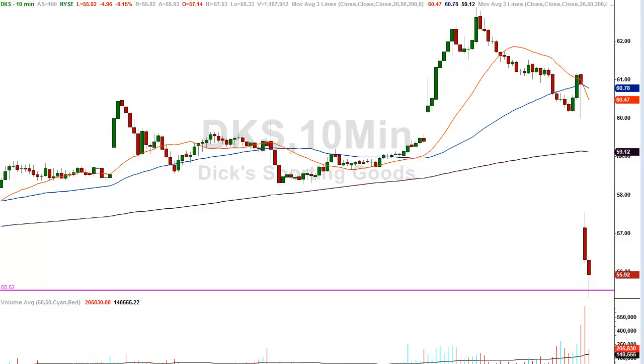And you can see here, it's pretty evident about the buyers and sellers having a fight. So you have people dumping the stock because it's down. They're doing the wrong thing at the wrong time. And you have institutional traders that are there to pick up the shares from the retail trader, if you will, that are dumping shares at the open. So that's what's happening here at this level.